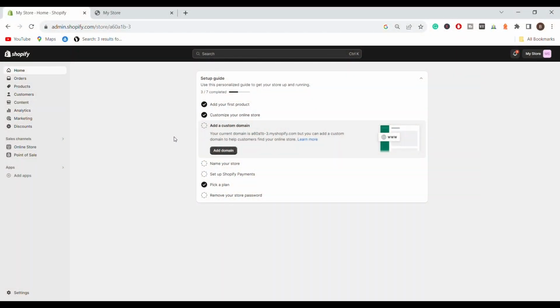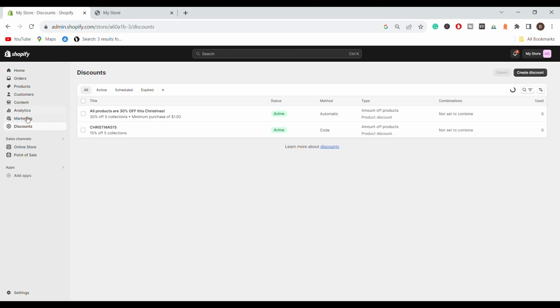So we just jumped onto our computer, guys. Here you have the main admin dashboard. As you can see here, we have discounts. So in order to create a discount code, we are going to click here. Here we have a few that we have already created. This is a sale, so it will be applied on all products at checkout. Make sure to watch that video as well, how to create a sale.